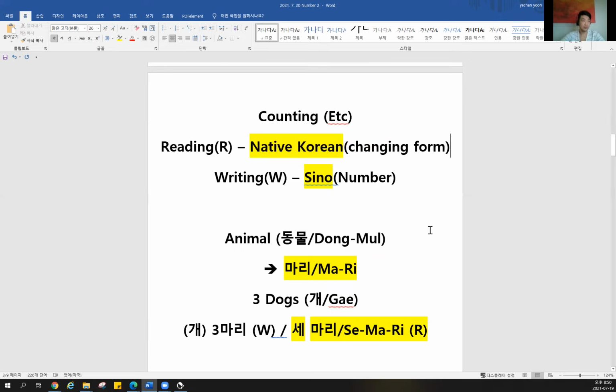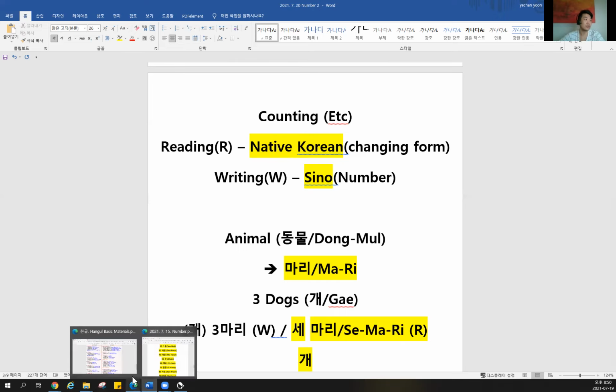So let's say how to say 5 dogs. How can you say it, guys? 5 dogs, 개. What is 다섯? Let's see.